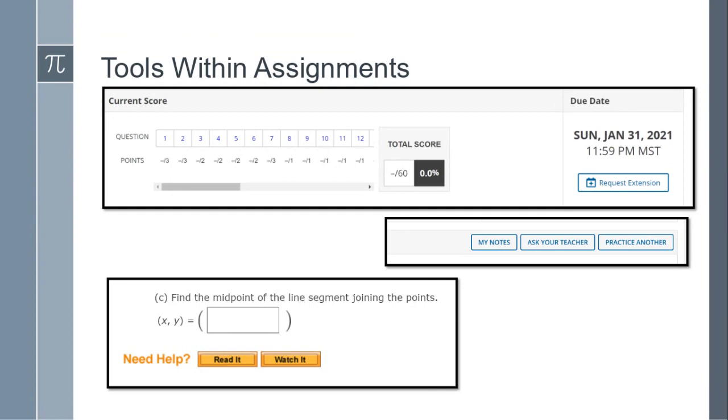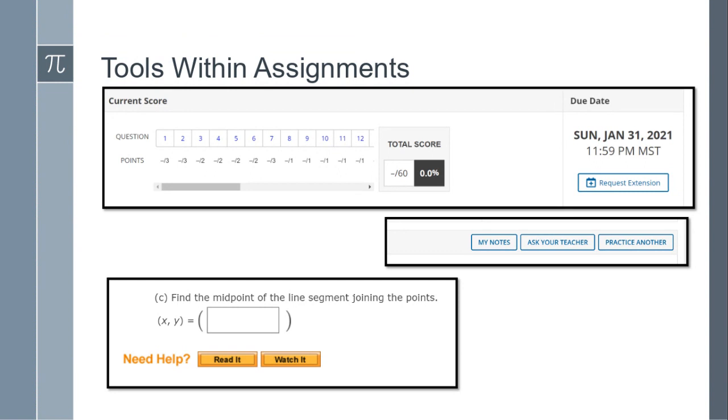And then the practice another version is just a chance for you to practice before you actually attempt the one that will be graded. So like if you're not sure if you understood how to do letter C, for example, you can just say practice another version. You try it out, and then if you get it wrong, then that way you can reach out for help, but it doesn't penalize your attempt.